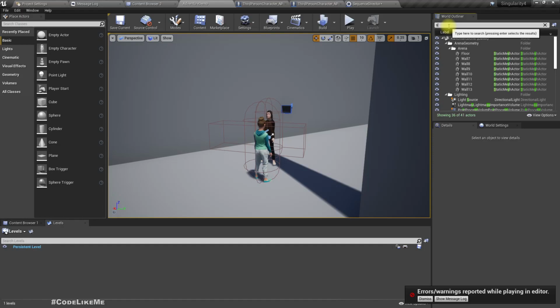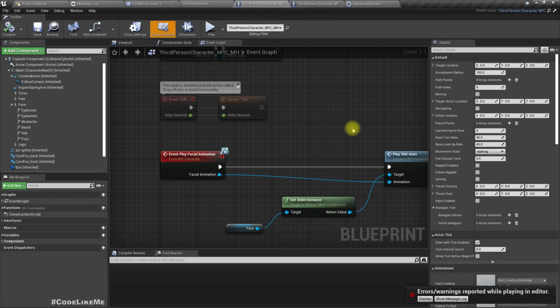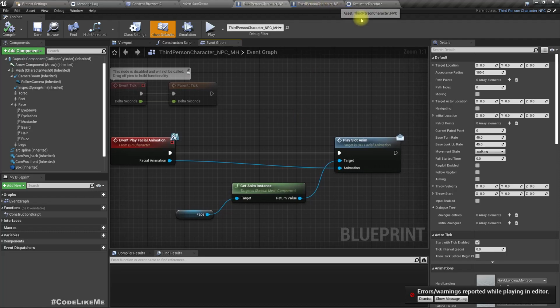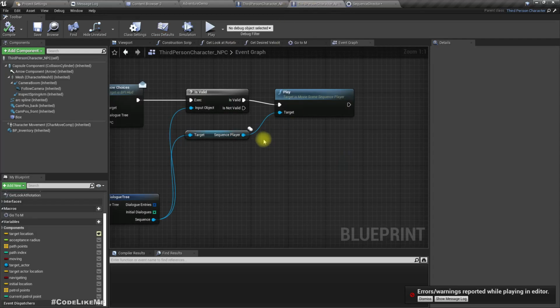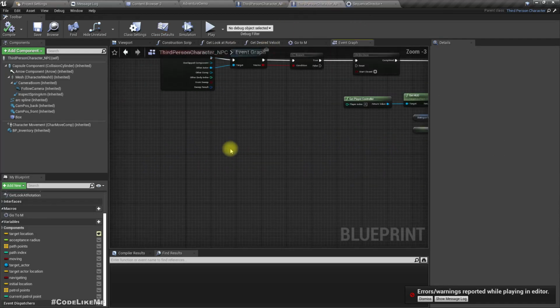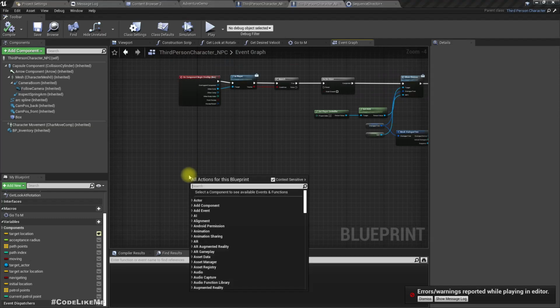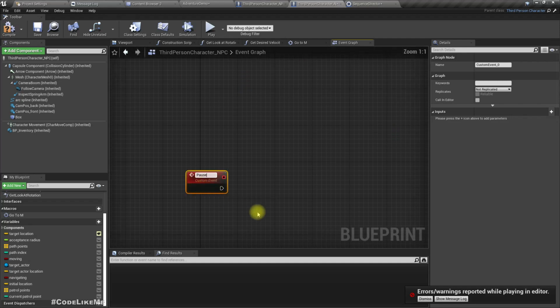Right, then I'll make a reference here. This is third person character in PC. Right here, let's create a custom event, pause sequence.